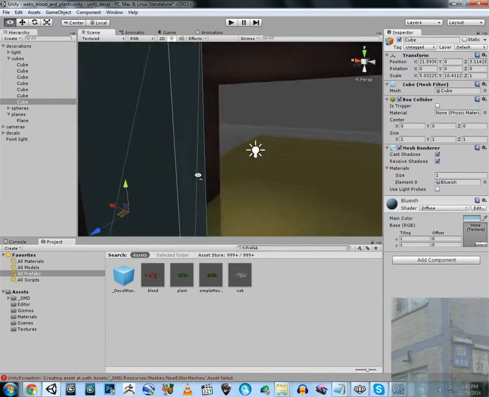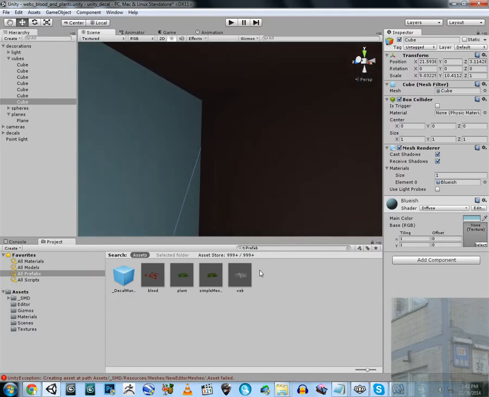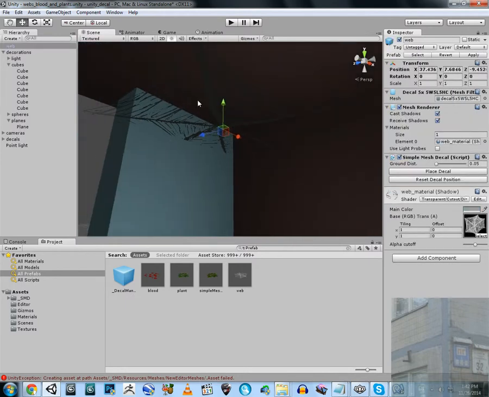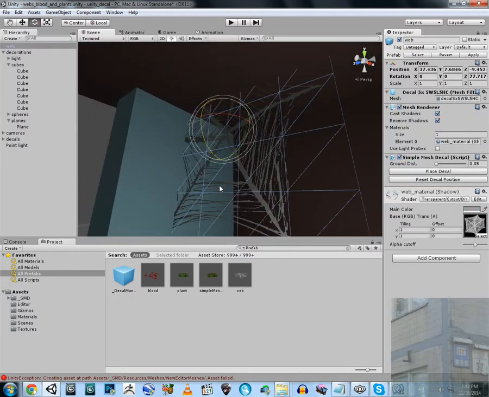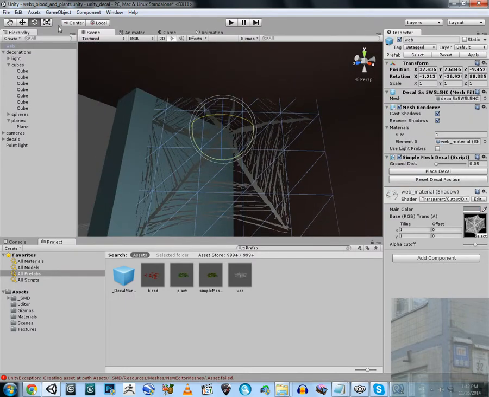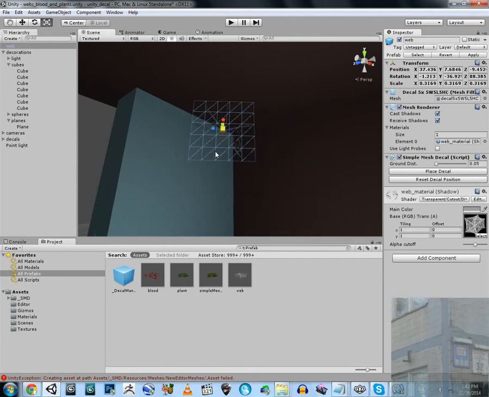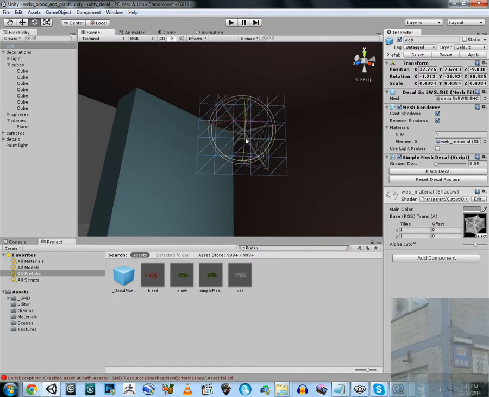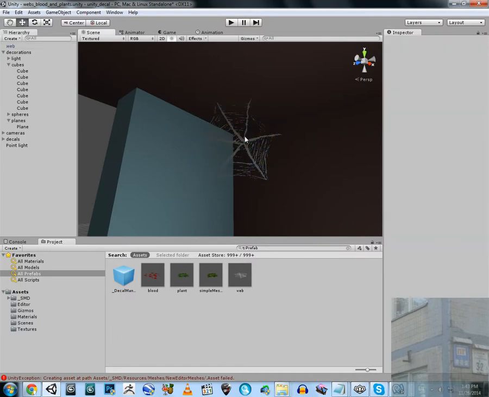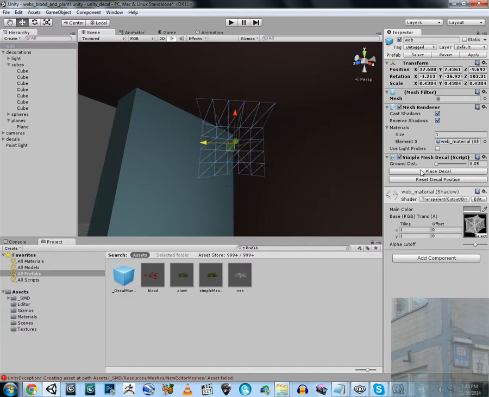Let's make a corner here, and place this prefab like this. Okay, it's a way too big web. Let's make it like this and rotate it properly, and we can finally place it.